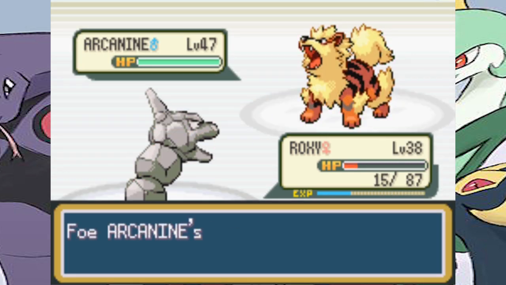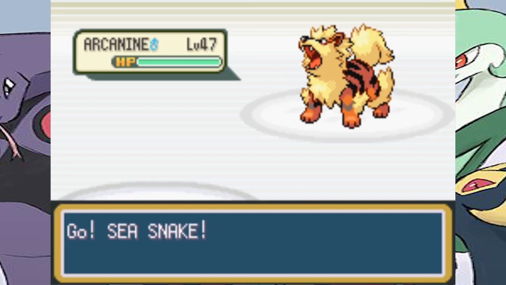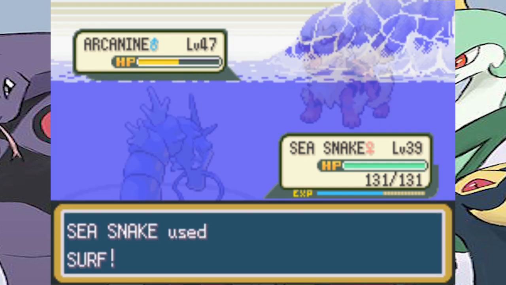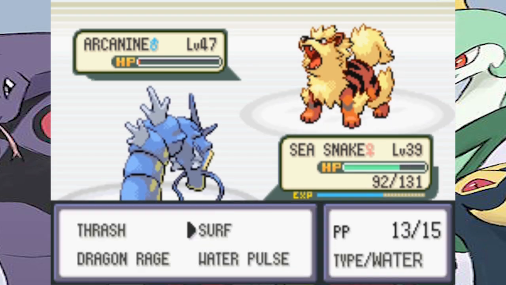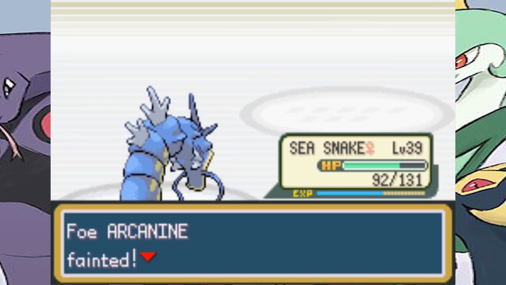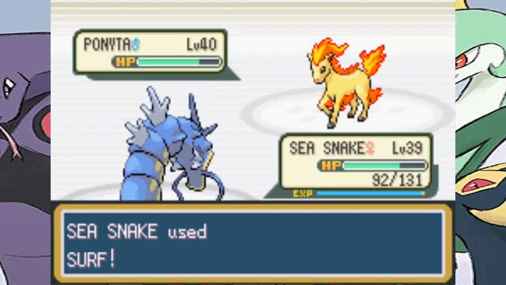Arcanine is his next Pokemon. I get 1 Screech off before it takes me out with Fire Blast and Bite. Sea Snake comes in and I use the move Surf. After 2 Surfs he remains with 1 health, very lucky there. He heals up with Hyper Potion, I use Water Pulse and 2 more Surfs and that takes him out. His next Pokemon is Ponyta and 1 Surf is enough on this one.